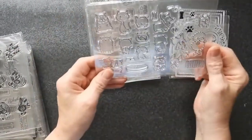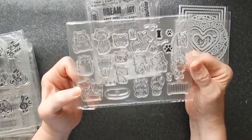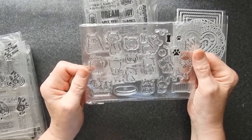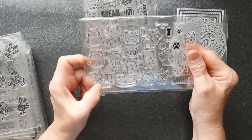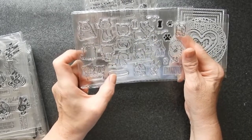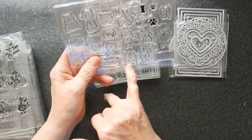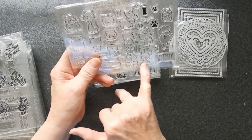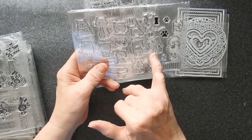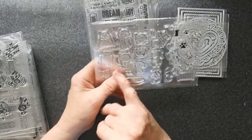Oh, we have some critters. Oh, great. I'm going to be doing some colouring in. All right, so we've got cats in a basket. That looks a bit like a hot dog, but I think it's supposed to be a pet bed and a pet dish. Looks like a bulldog and a chihuahua, a poodle, a Scotty dog, something from the back, a cat from the front and back.